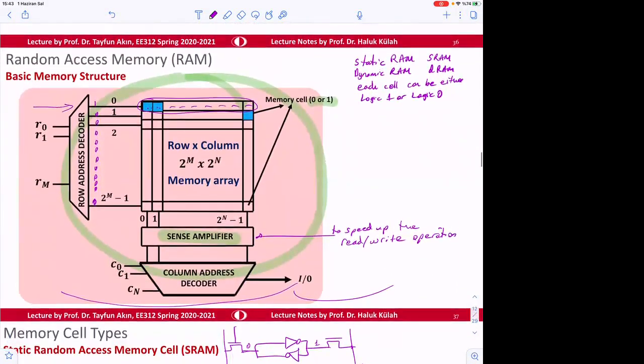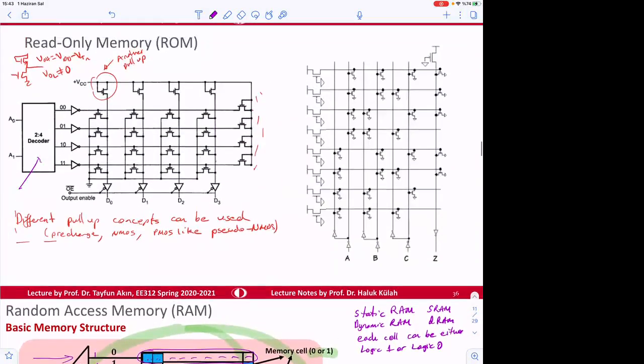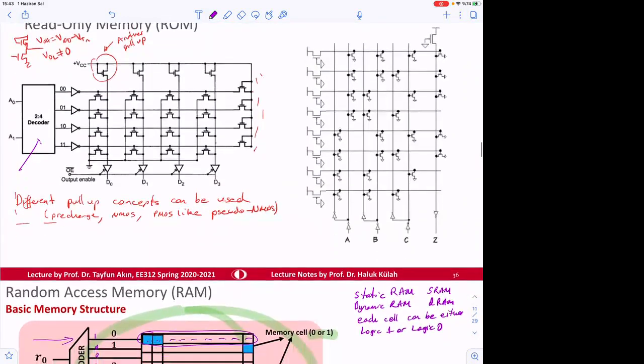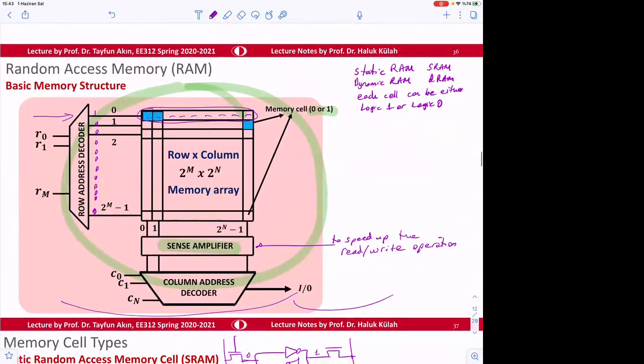Last time we have seen memory type, read-only memory, ROM, and then we said that predetermined data is stored in the ROM. You just read it, or the microprocessor can read it. Here, we also started seeing how we can make a RAM, and in the RAM structure, we can write data to a memory cell and then read it later on.